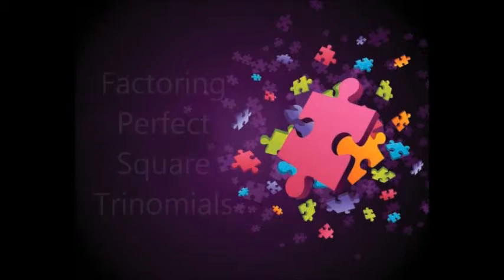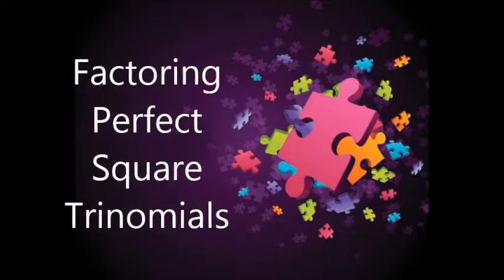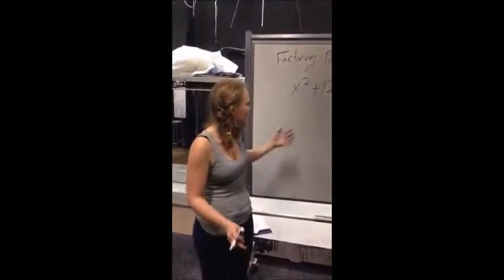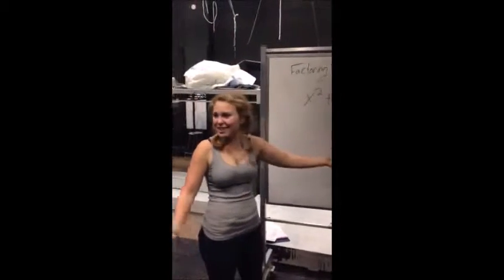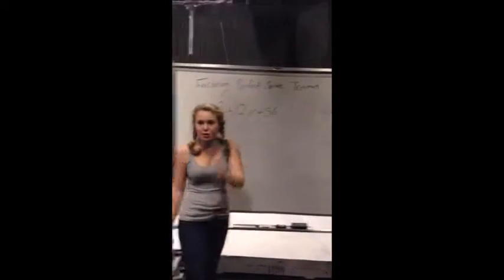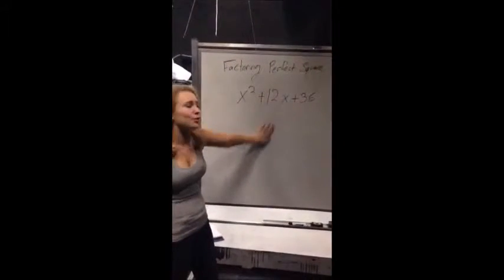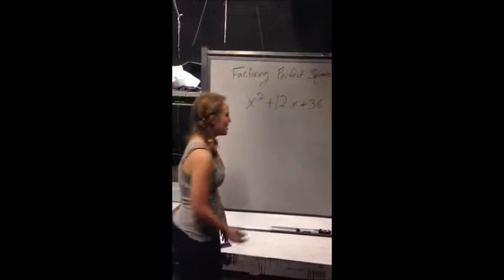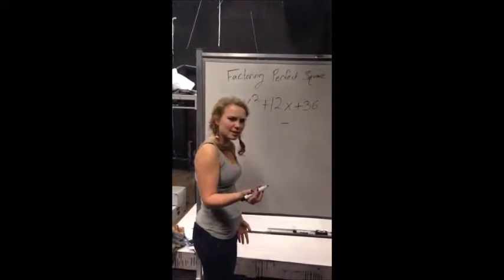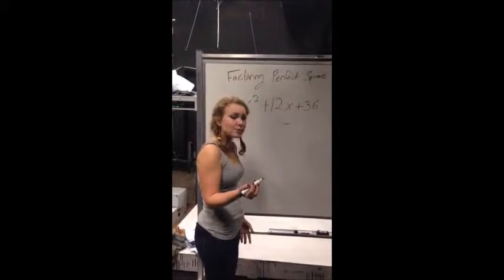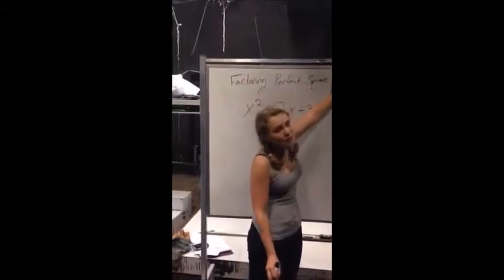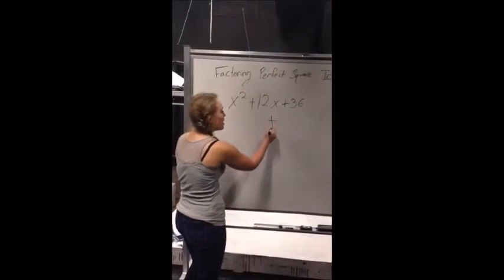Alright, let's move on to the next one. So, remember that thing I just said not to do? Well, this is exactly what we're going to do now with factoring perfect square trinomials. Before they were just binomials, but now we need that third number in there. So, what did I say last time? Becky, did you need a negative or positive in the last one? A negative, that's right. You needed a negative to factor a perfect square, but now with the perfect square trinomials, you're going to need something one up, a positive.